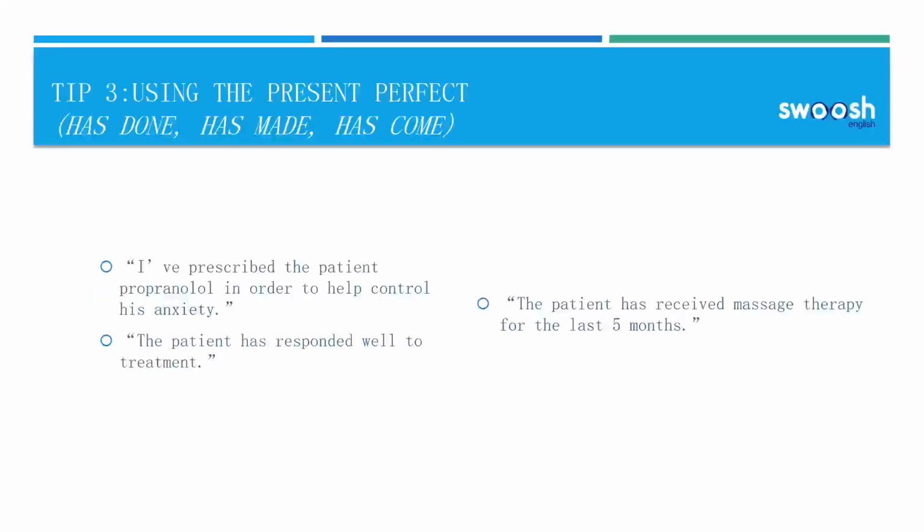Next, we look at using the present perfect. Very generally, the present perfect is used to connect a past action or state to the present. So once you've given the background of the case using the past simple, it's likely that you will move on to focus on elements of the situation which, although they began in the past, are more clearly linked to the present. This is likely to relate to more recent treatment or advice the patient has received, or more recent actions or attitudes which have been associated with the patient, which, as a result of their relevance to the present, may not carry a specific time marker.